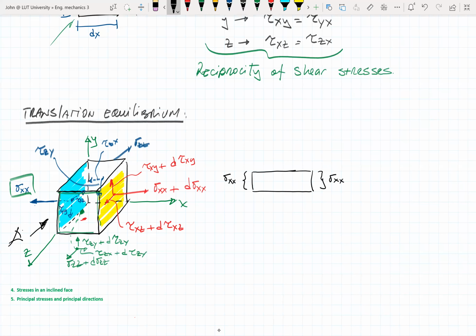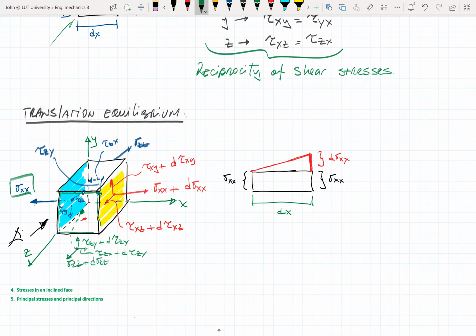However, as we mentioned that the stress is increasing from the negative face to the positive face, I'm going to have one small piece here. The scale is not important here. There is going to be this increment that I'm looking for. So it's going to start from this point here, and it's going to increment to this point here. Bringing also the same dimensions of the cube that we have used before, I'm going to say that this dimension here is dx.